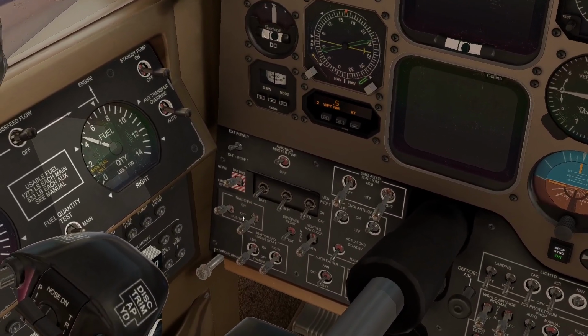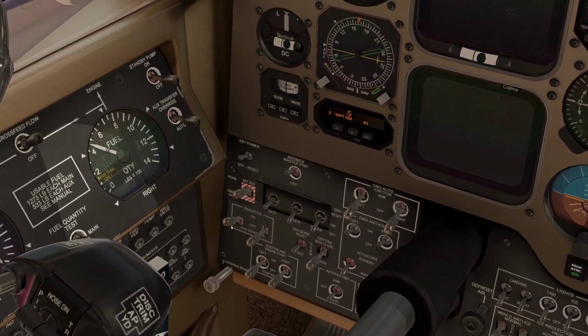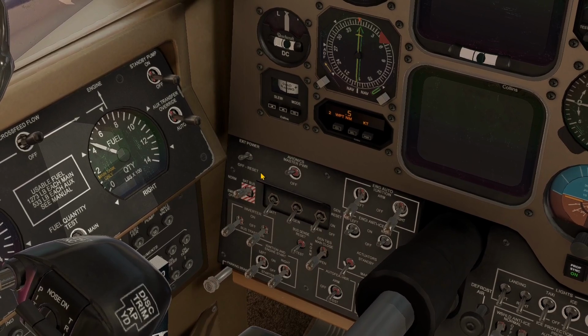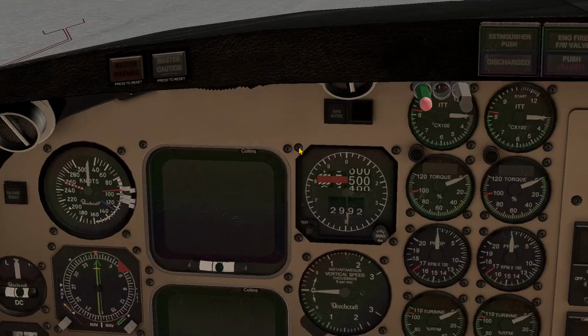Then we have inverter left, right off, battery off, external power off.